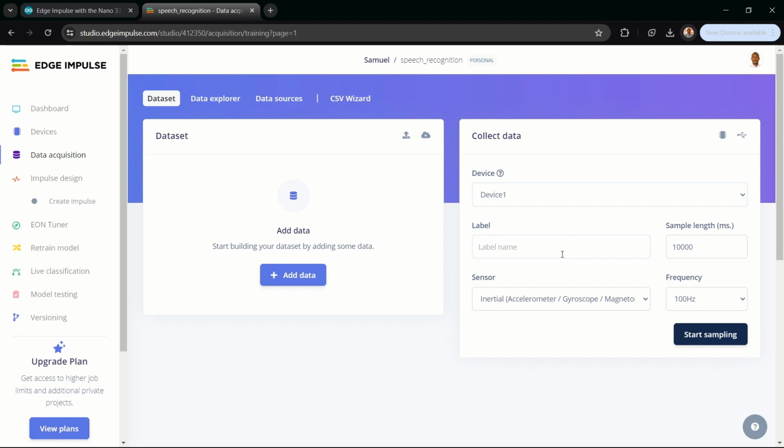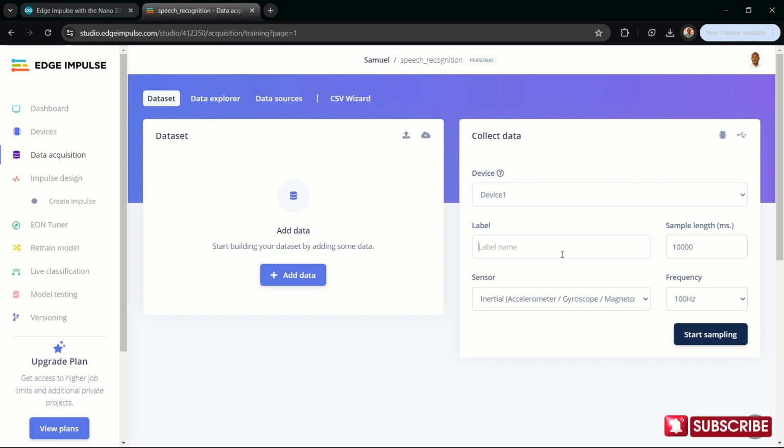Now let me give us the task I want to do in this tutorial. We're going to train a model to be able to recognize the keywords red, green, and blue. No, let's not use green, because we are trying to deploy this later. So let's say red, yellow, and blue. Yes, red, yellow, and blue. So we're going to train our model based on these three keywords.